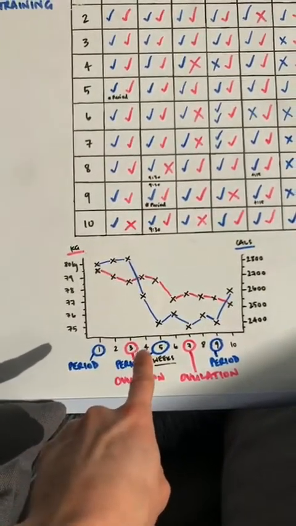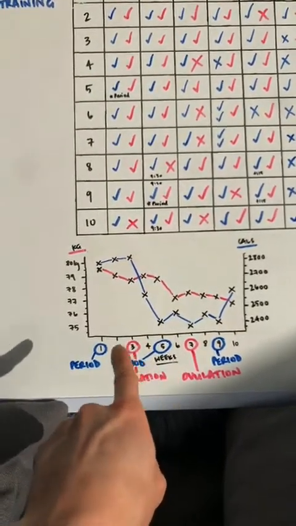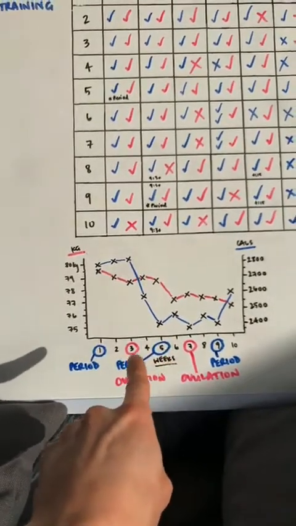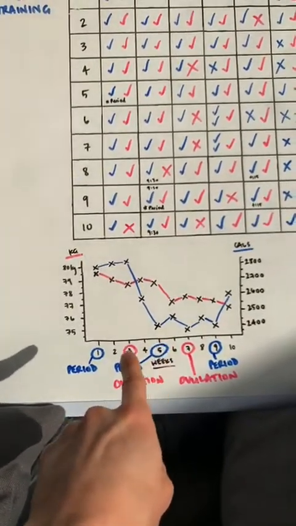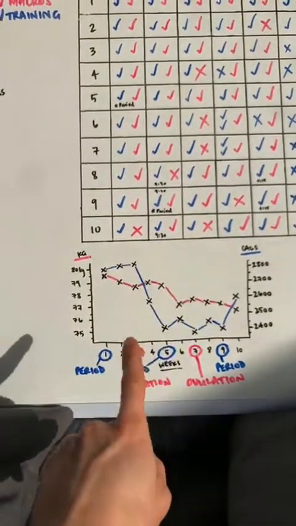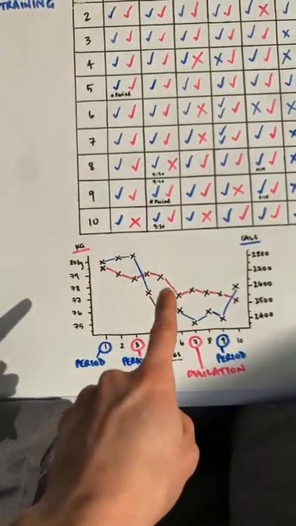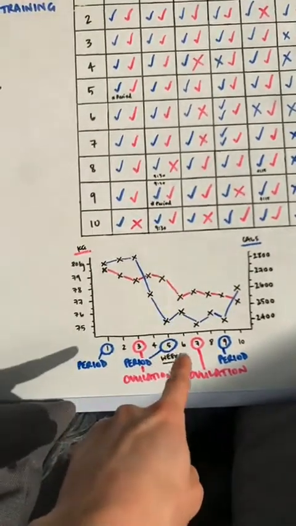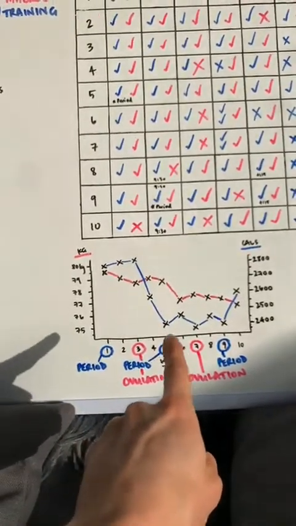And obviously I'm now in my luteal phase, which is the week before your period. You will often see yourself retaining a little bit of water. So I see this little bump up in my weight. That pink line does a whoop up that way. Then what happened in week 6 was I saw this massive drop off. It happens to coincide with the week after my period.